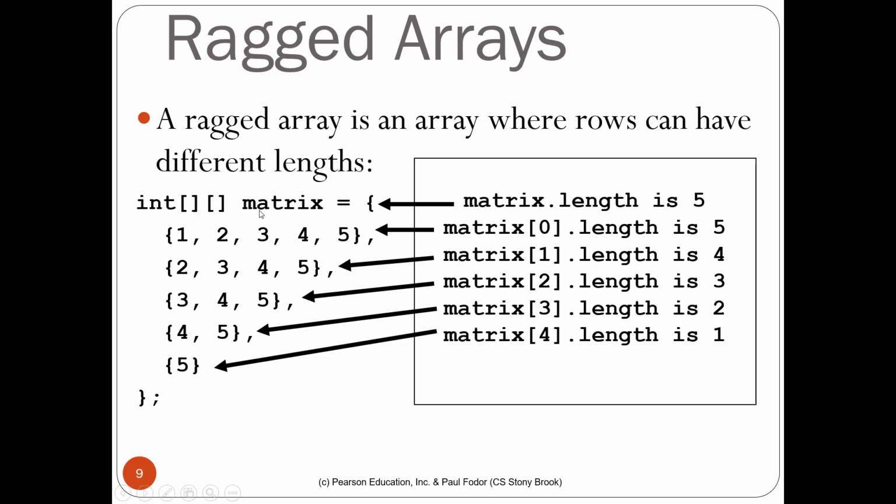So let's see, what do we have here? You have a matrix, which is a two-dimensional array, and we are creating as well as initializing this array, following the same approach. But the interesting thing is the number of elements in each row. Before that, let's find out how many rows we have. 1, 2, 3, 4 and 5. So we have 5 rows in this matrix. The first row has 5 elements, the second row has 4, the third row has 3, the fourth has 2 and the fifth has just 1 element. So that is possible.